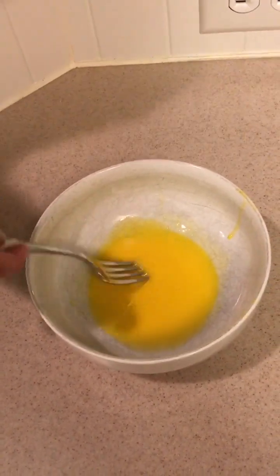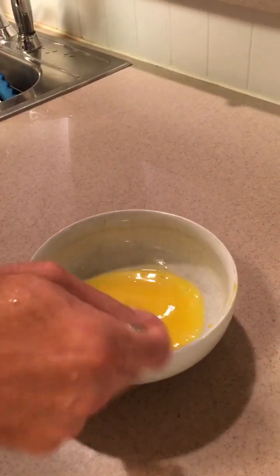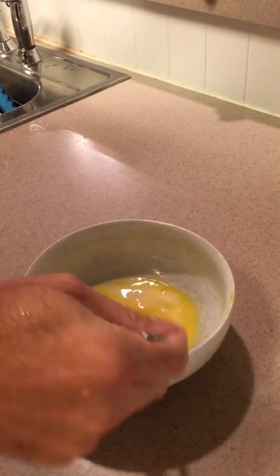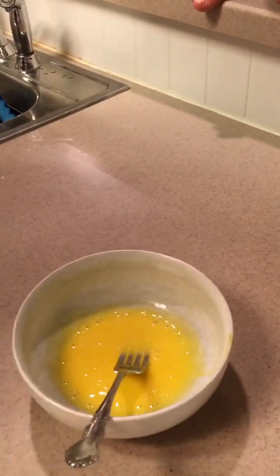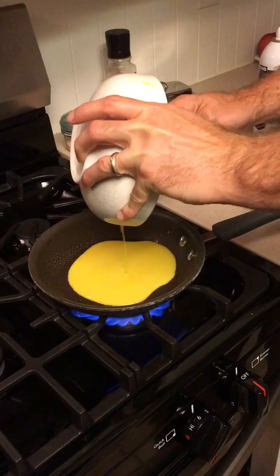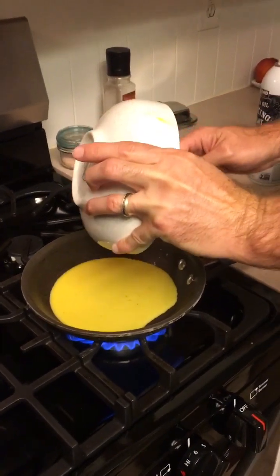You probably need to add a little bit of milk to it — I like milking my eggs too. Just a little bit of milk in there. It looks really rich, actually. I might want to put a little bit more in there. Stir it up — it's going to be some really rich eggs, it looks like. All bearded dragon lizard eggs going for scrambled eggs. Get every drop out there that we can.